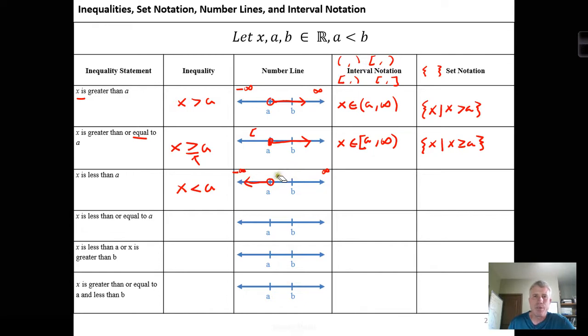The alternative notation to indicate that the boundary is at a, but a isn't included, would be to put the open parenthesis right here, opening towards negative infinity. Again, I prefer the open circle notation.